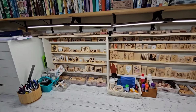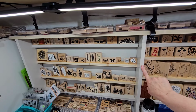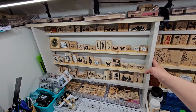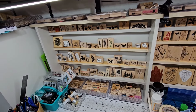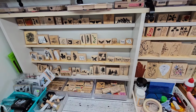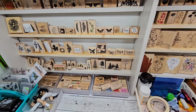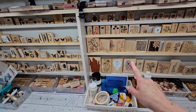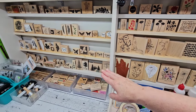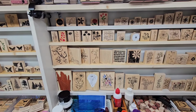So this shelf over here that my husband built for me, he actually built this for me, believe it or not, a long time ago. This was a plant stand for behind the sofa. And I didn't use it anymore because it didn't work with grandkids. So he turned that shelf into my stamp shelf, and he just kind of took certain things apart, and then he built me all the little shelves in between here. And it is so nice. This one on this side is built a little bit differently than that one. They both have 4, but they're spaced apart differently, just for my different sizes of stamps.